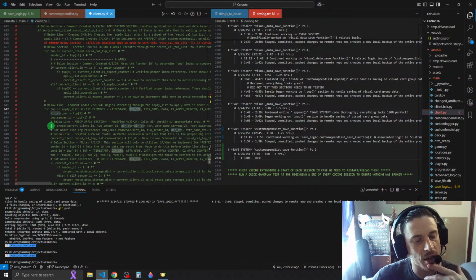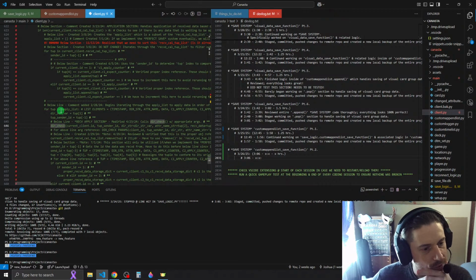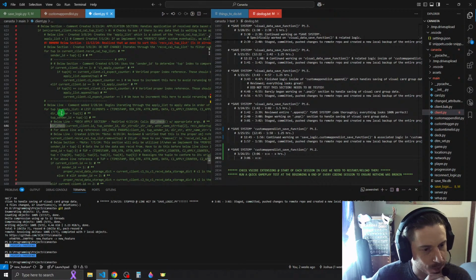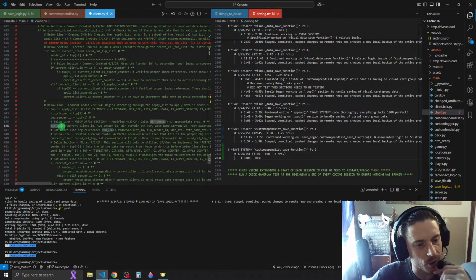So the saving of the removal from the apply list after the application of a particular data set would have to be done immediately after this dir check call.